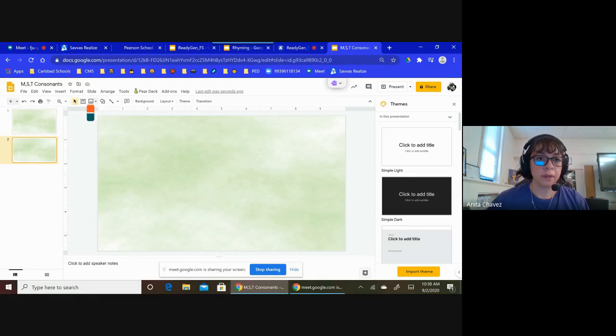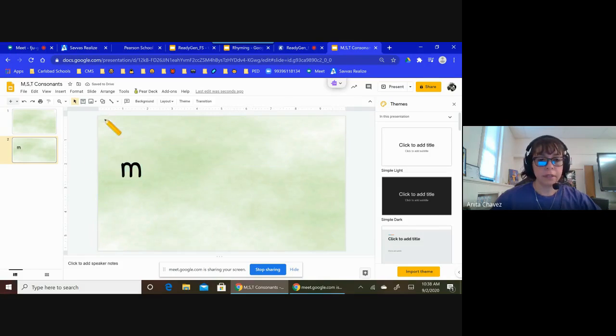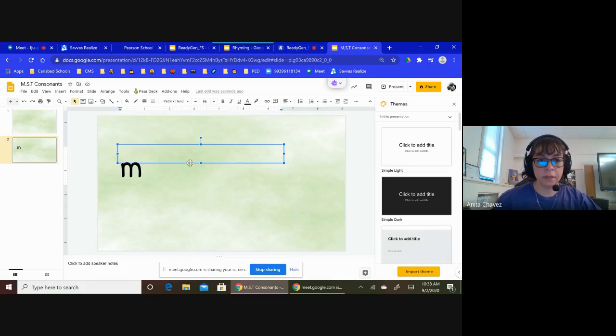So I'm just going to put my letters in here, and I'm going to make it kid friendly and of course much bigger. And that's all I'm going to do for this one. I'm going to put a line over here.